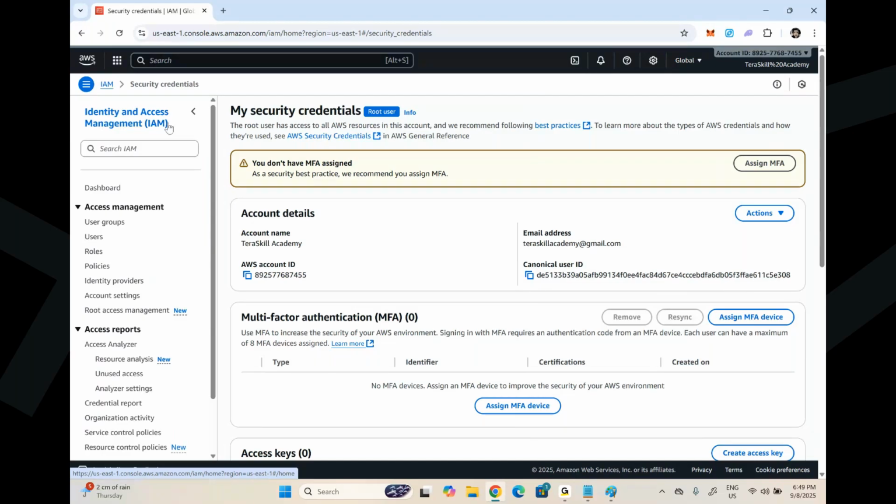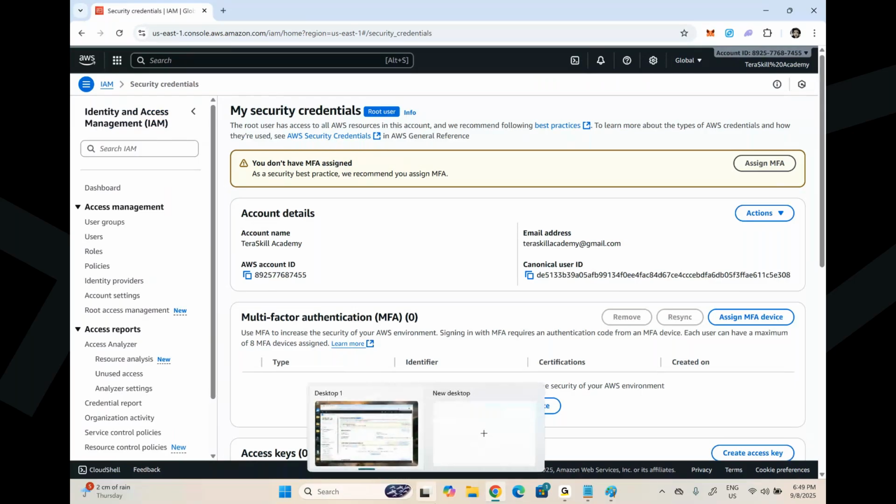What is the meaning of region specific? If I create a server, that server will be physically available in that particular region. But these are all security related configurations. These are not region specific. They belong to global. Means if I enable multi-factor authentication, that multi-factor authentication is active on your AWS account from all the regions. Like if you log in from India or you log in from US or somewhere else, the MFA is always enabled. And whatever we create in this particular service is available globally. They are not region specific.